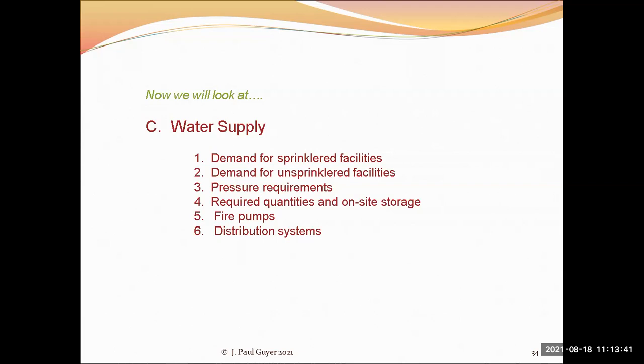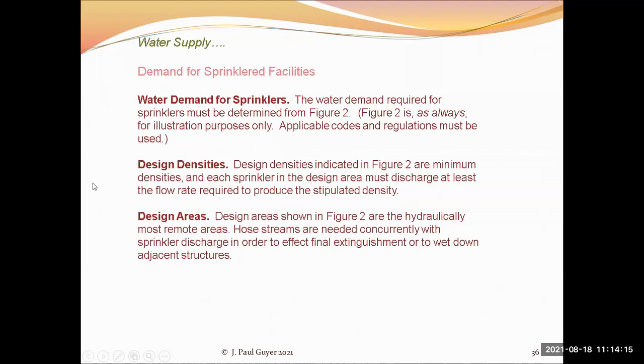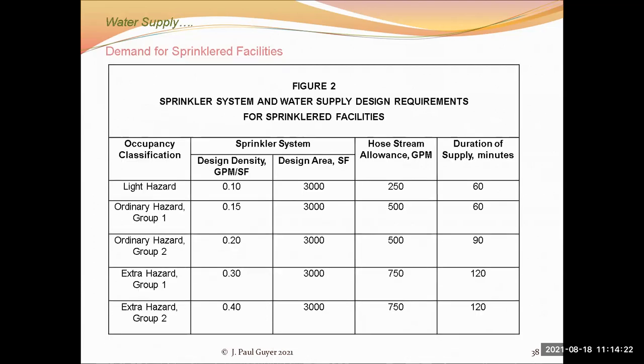The other category of buildings is unsprinklered buildings that do not have an automatic fire sprinkler system, and the quantity of water that is required is just that that is needed for the firefighters' hoses. So the two categories. Now, let's get to this. Here is one system approach to determining the water requirement for a sprinklered building.